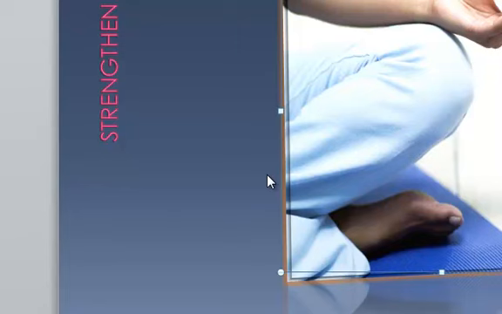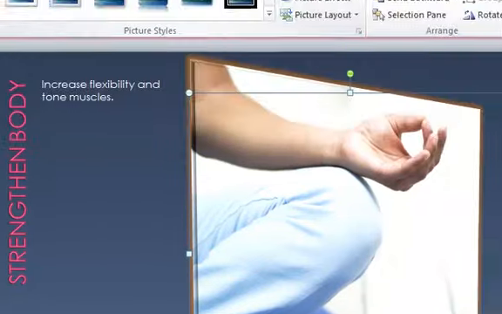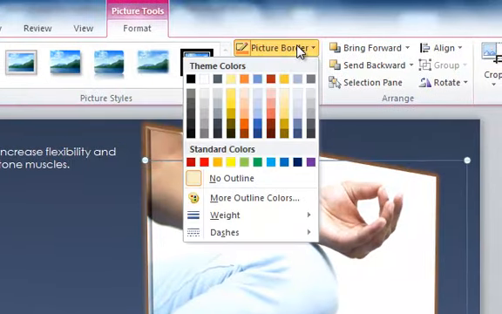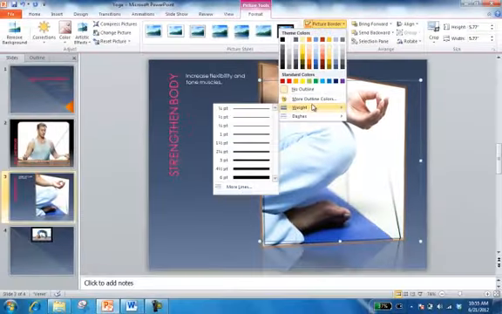So now keep that slide 3 picture selected on page 91, and we'll click the picture border button, which is right above picture effects. And point to the word weight, W-E-I-G-H-T, like thickness, so to speak. And again, here's this measurement of points. The larger the number, the thicker the border, the more intense the color, the larger the letters of the alphabet are. So we're going to choose 1.5 points right here to give a thickness to that weight.